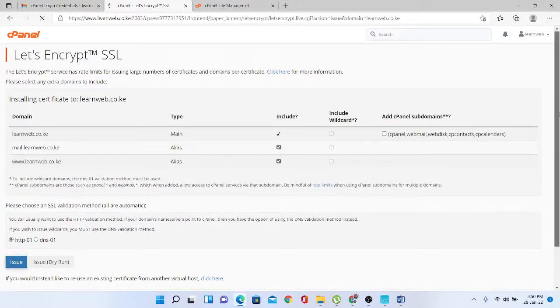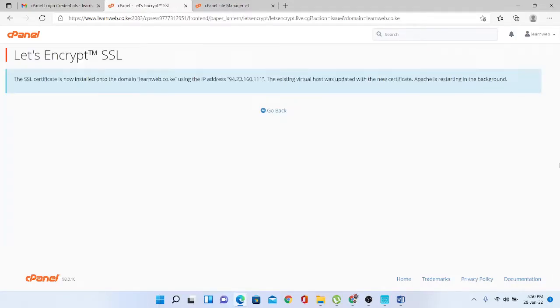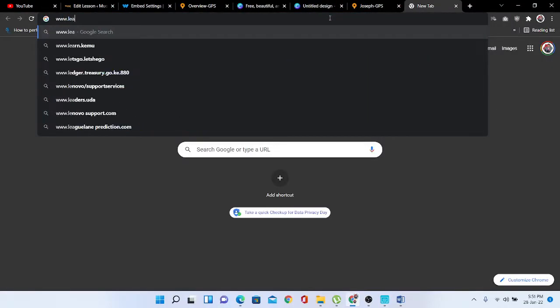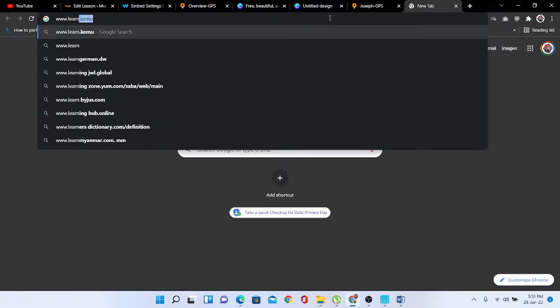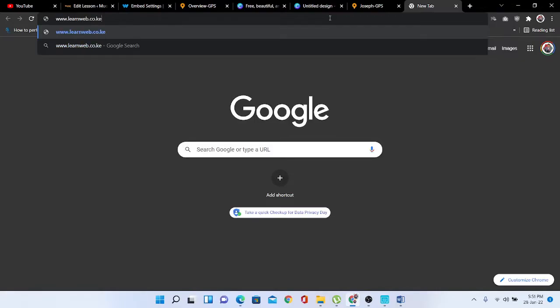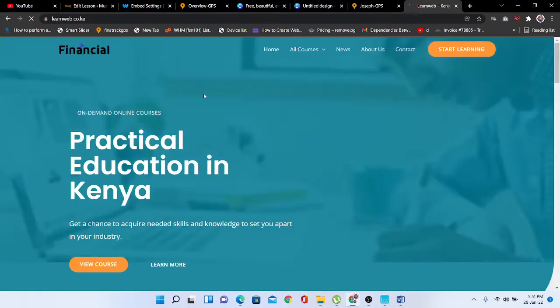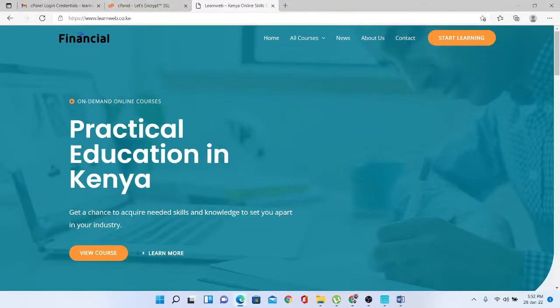Now once it's ready, you realize that now our site will be secured and we'll stop getting the notifications related to security. So once it's installed, we can simply check it by opening the website in a different tab, and now we should be able to see the lock showing that the SSL certificate has been installed to our website. You can realize in the search bar now the lock is there, so now our website is good to go.